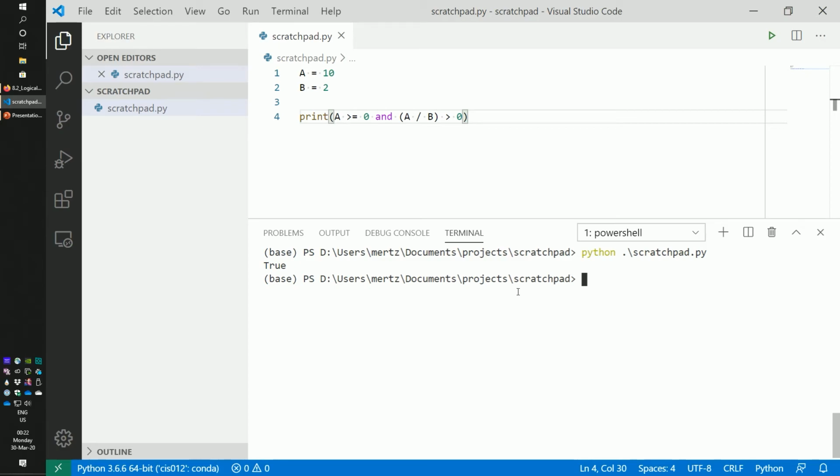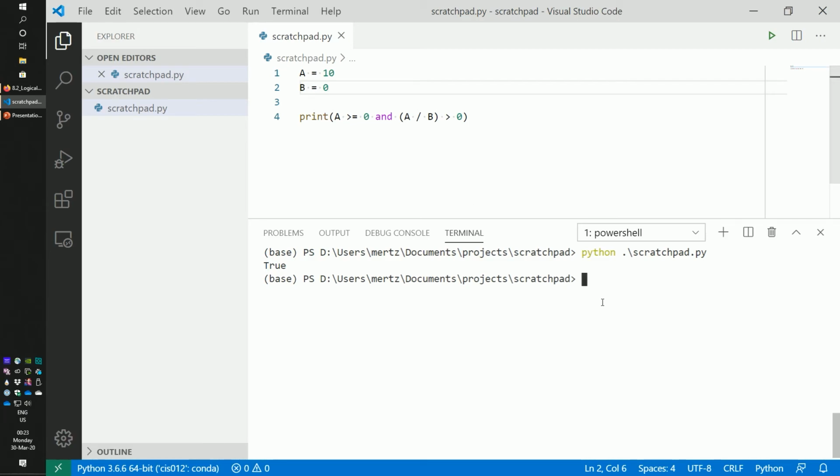This evaluates to true. And this does make sense. 10 is greater than 0. And 10 divided by 2, which is 5, is also greater than 0. Now, what happens if we set B equal to 0? Well, you should be thinking, but wait, 10 cannot be divided by 0. That is undefined. And you'd be correct. This is going to raise a zero division error, right?